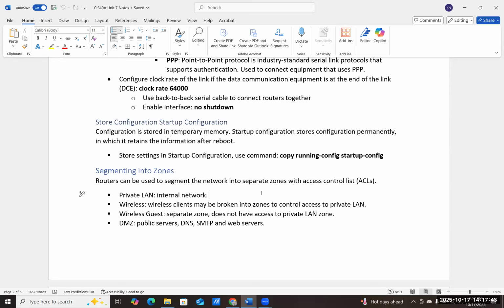And then you have a DMZ. These are going to be your public servers, okay? Like web servers, you're going to have a lot of traffic coming in from the internet visiting the web servers. You might have a DNS that will be connecting to the web server, like for myhospital.com, right? So that DNS is tied to this web server. You might have a mail server, right?